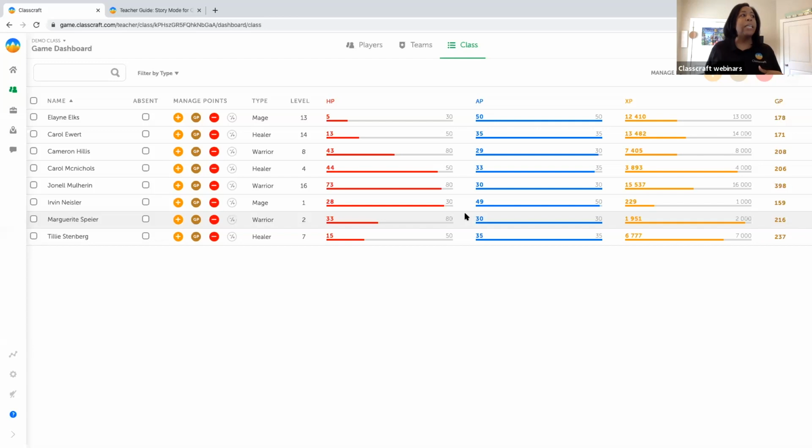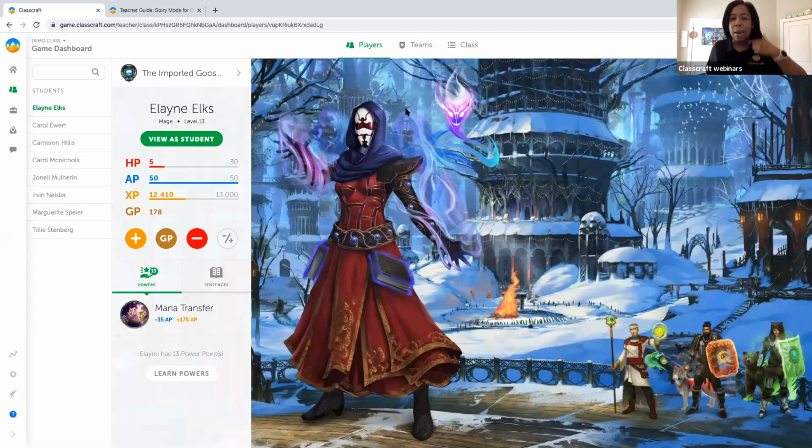Well, basically, they help you as the teacher visualize that progression in your classroom. So you're not seeing the students, you're not with them every day, but you can still visualize their learning. And of course, for the kids, they just get some really cool intrinsic motivating things to do.